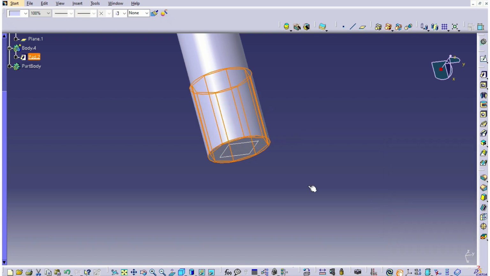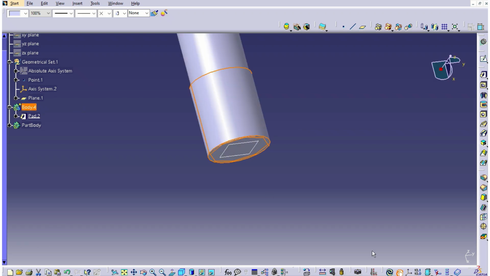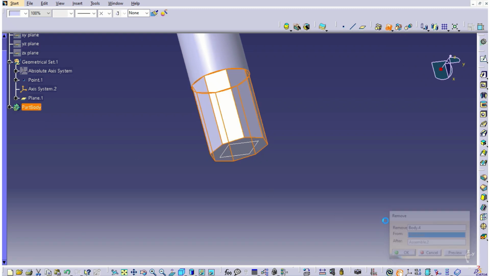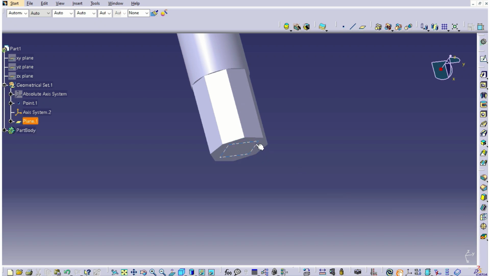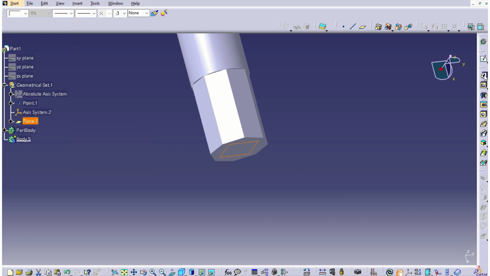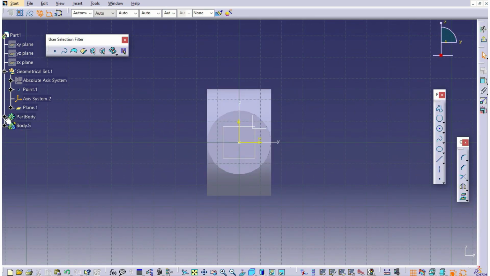Now this body has to be removed from the pad body. That's done. Again using this tool, remove body, then create a sketch in the assembly and hide the absolute axis.